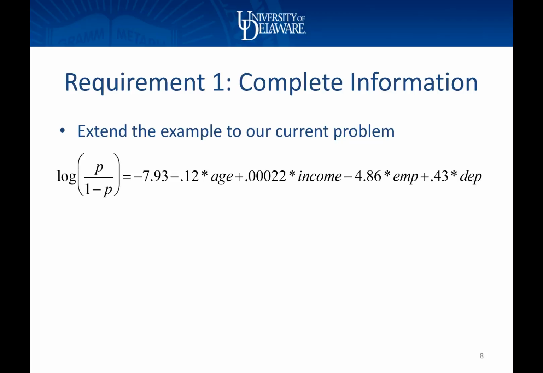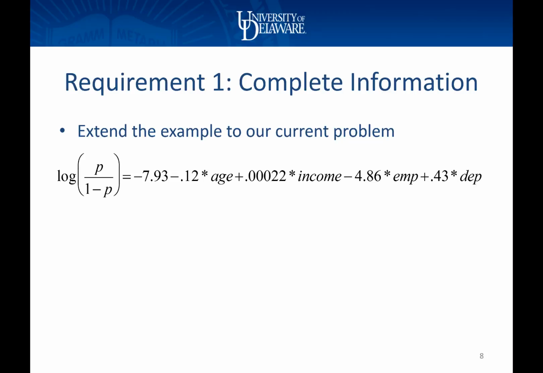And that isn't the complete information problem. The complete information problem is that I don't just need all the ages, I need all ages at all income levels and all employment statuses and all number of dependents. So you can see how this problem gets more and more complicated as I add predictors to the model. But basically I'm saying I need a real good representation of each population that I'm studying. I need young people who have just graduated from college at all income levels. I need older people who have families at all income levels.